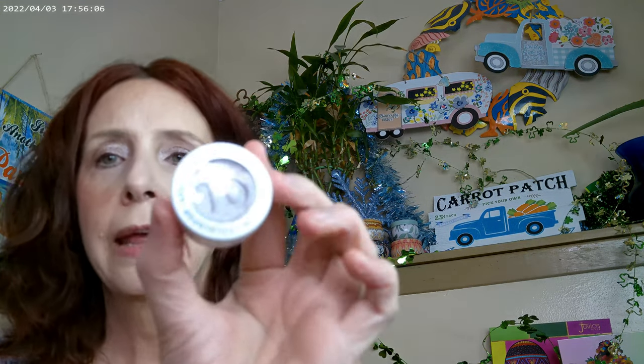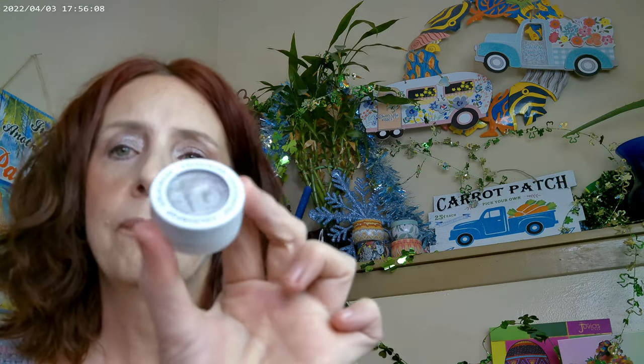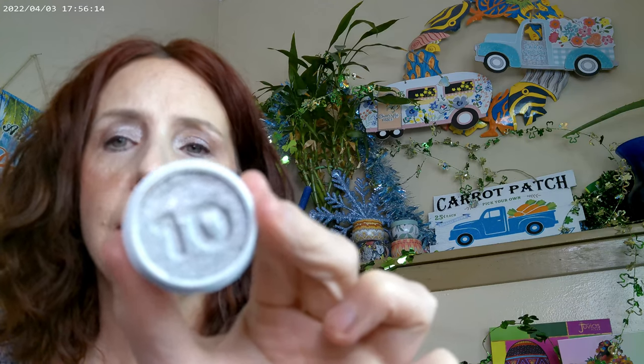I did go ahead and use Precious Metals for the eyeshadow look today. Precious Metals is actually the 10-year anniversary palette — congratulations to ColourPop on 10 years! These are the free gift with purchase, and it's a super shock shadow in a light gray. Again, they're celebrating their 10 years of being a company.